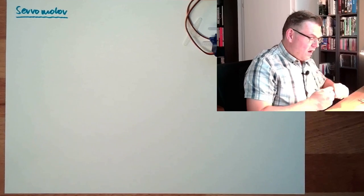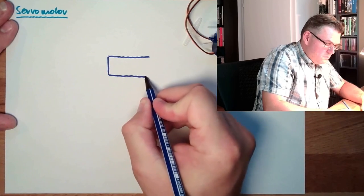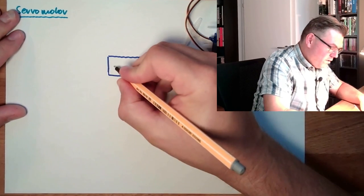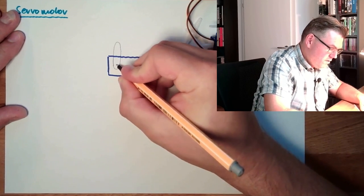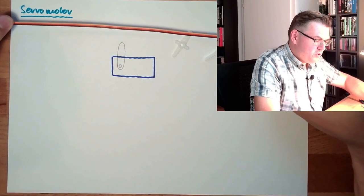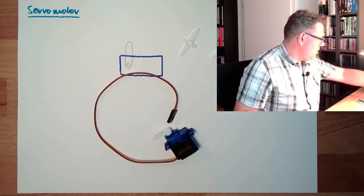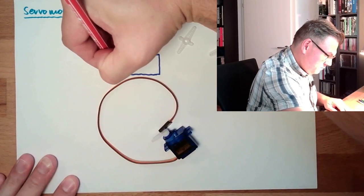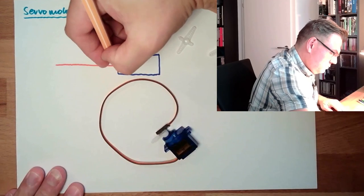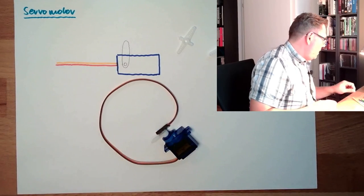So we have here our servo motor. Then we have here our shaft and our lever. And we have three cables. Look at that, there are three cables: orange, red, and brown. So there will be this red one, the middle one. There's the orange one. And then there's the brown one.